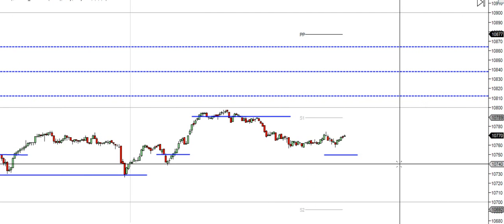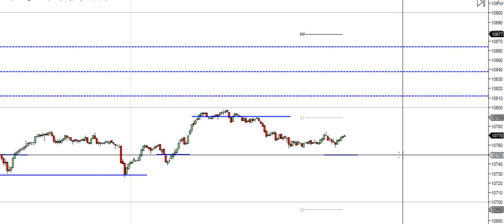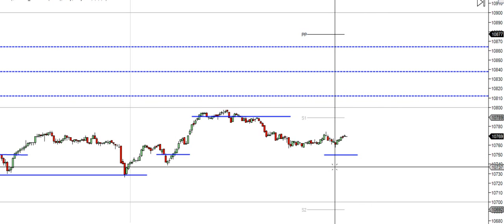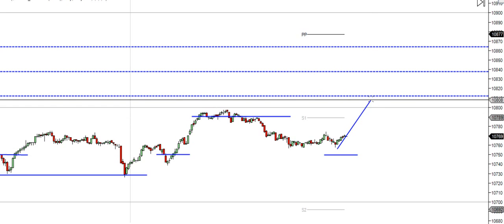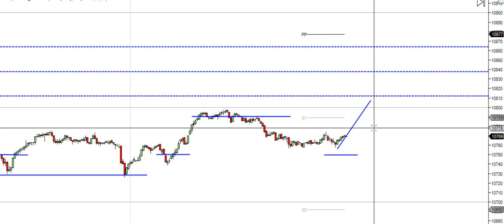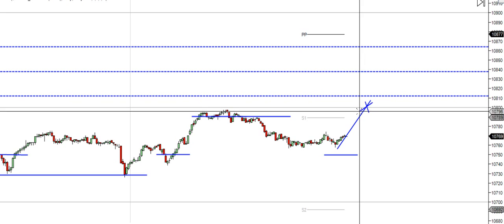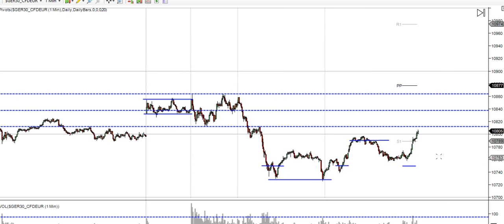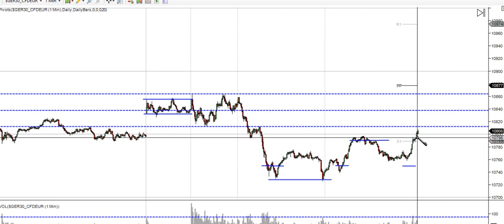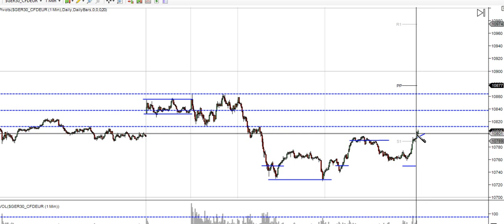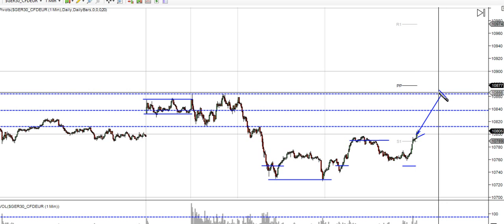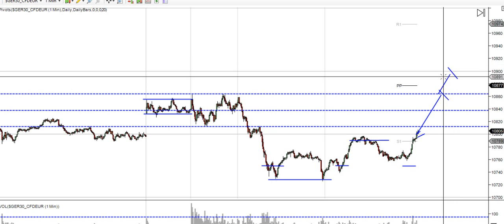Okay, so euro dollar flashed down to 107s. Let's see if this low breaks to the downside. Let's see if DAX will continue the uptrend and break out 10,800s. Okay, so DAX now broke out 800, so let's see if this can hold and move for a day's high retest or even higher at 900.